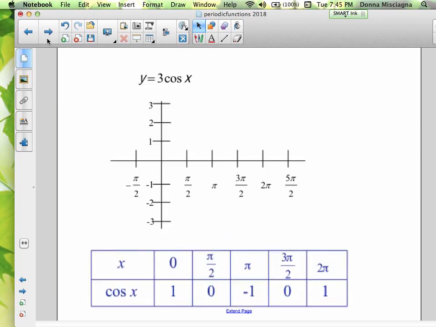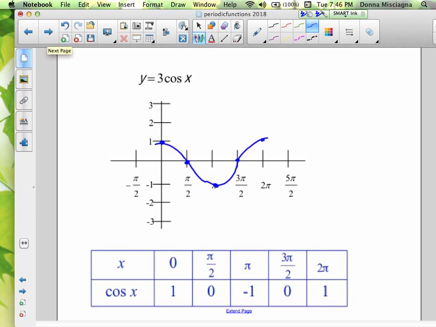All right, so here we have the values for y equals cosine x. And so I could graph y equals cosine x. It would go through the points 0, 1; pi halves, 0; pi, negative 1; 3 pi halves, 0; and 2 pi, 1. So this would be the graph of y equals cosine x, and of course it would just continue and keep doing the same thing over and over again. This is just one period of the graph.